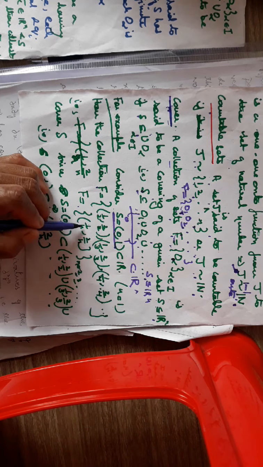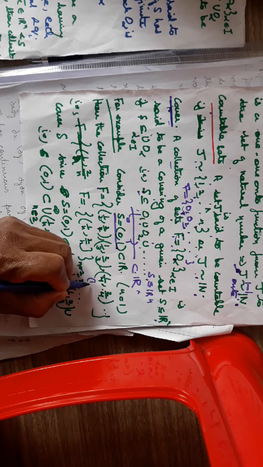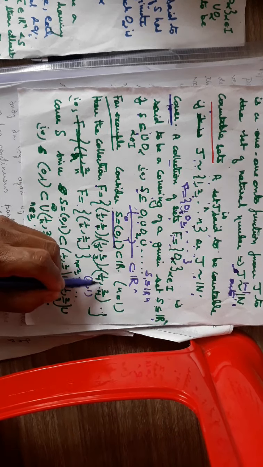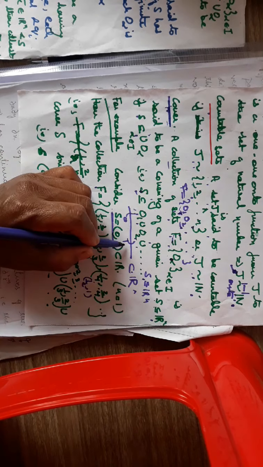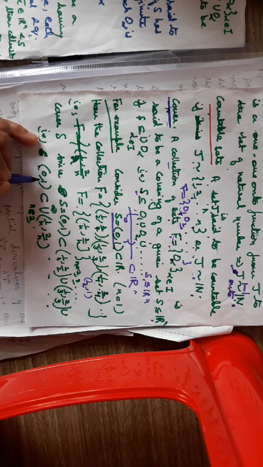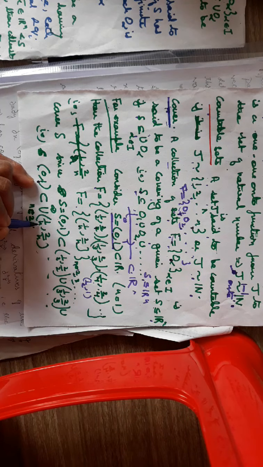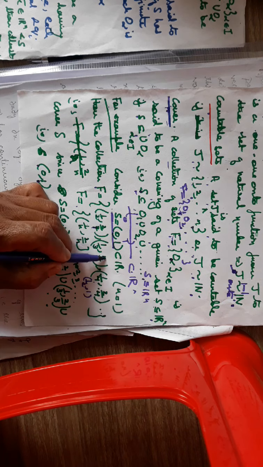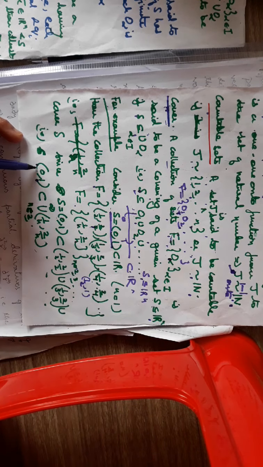You have here 1 by 2, 2 by 2, that is 1. So you have the open intervals (1/2, 1), (1/3, 2/3), (1/4, 2/4). If you replace n by 2, 3 and so on, then the union of all these contains the open interval (0, 1). So this collection of sets (1/n, 2/n) will form a cover of the open interval (0, 1).